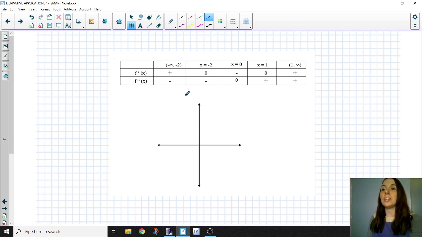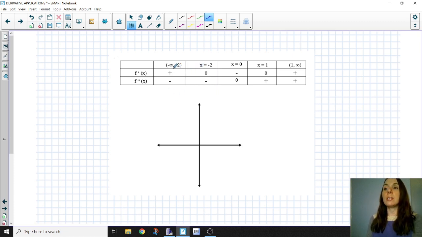Okay, and here's just one really simple example. As I said, wherever your derivative is equal to 0, you call those critical points. And you can test the signs of the derivative around the critical points to determine whether a critical point ends up being a maximum point or a minimum point. Maximums and minimums of a function occur where a derivative is equal to 0, or if you have any endpoints of your function, those could always be maxes and mins as well. Also, it is important to note that critical points could also be where the derivative does not exist. We don't have any of those here.